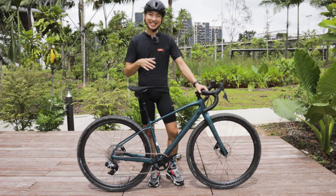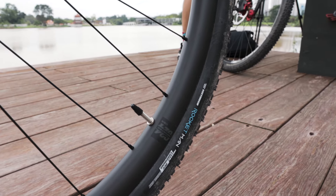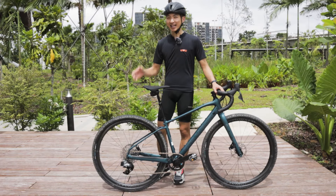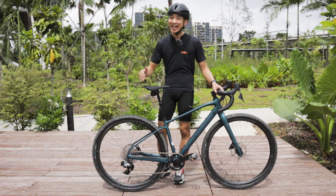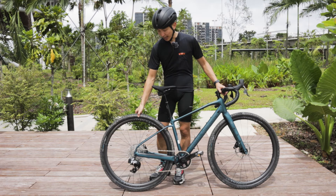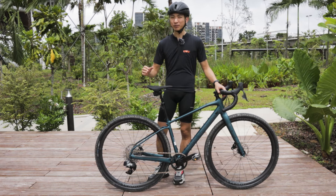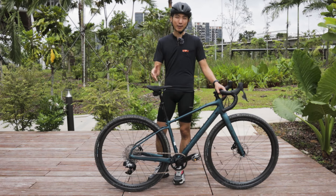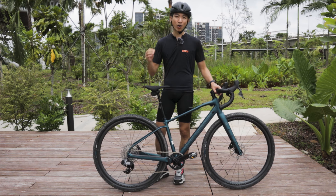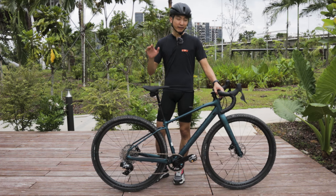As for the wheel set, the Novatec G24 carbon wheel set is fitted with 700x44c V-Rocketman tyres. This bike is definitely set up for gravel routes. It can cater up to 50mm tyres, meaning it can really go to harsher terrains beyond what we've done for this review. I appreciate that they have a carbon wheel set — not only does it bring the overall weight lower, but it adds to comfort because on gravel routes you face a lot of vibration from the surface, pebbles, and rocks. Having this carbon wheel set really significantly makes it more comfortable by absorbing a lot of those vibrations. Coupled with this tyre, no wonder I feel so comfortable even on off-road terrain.